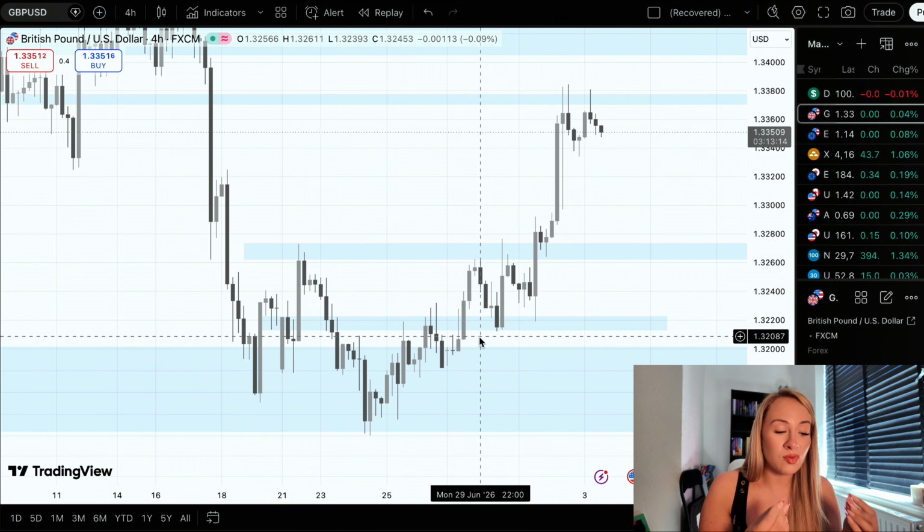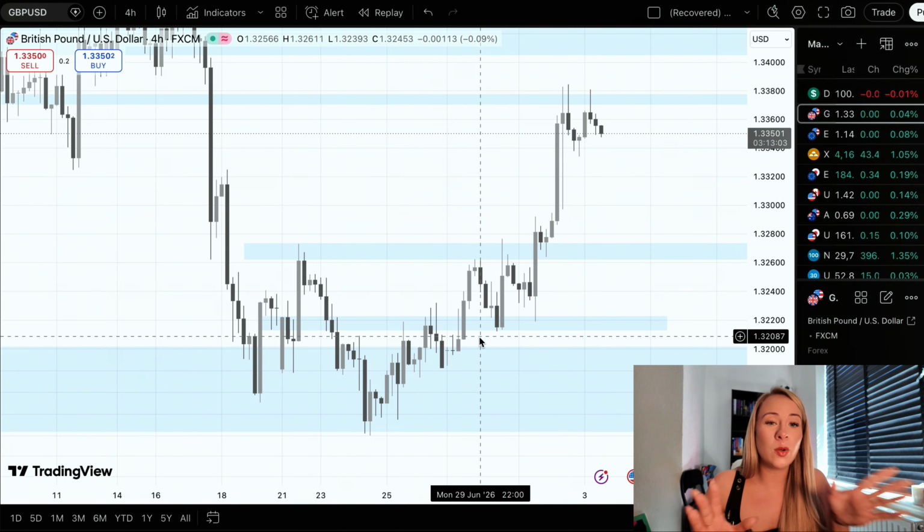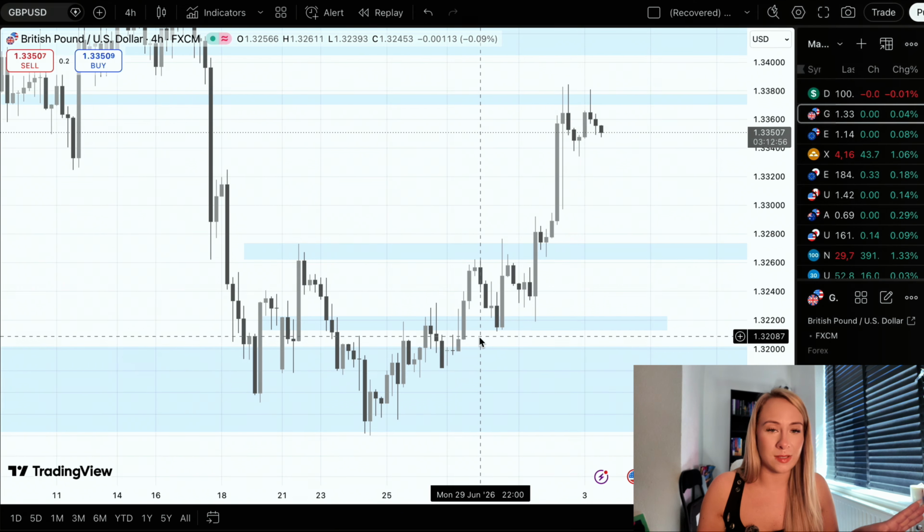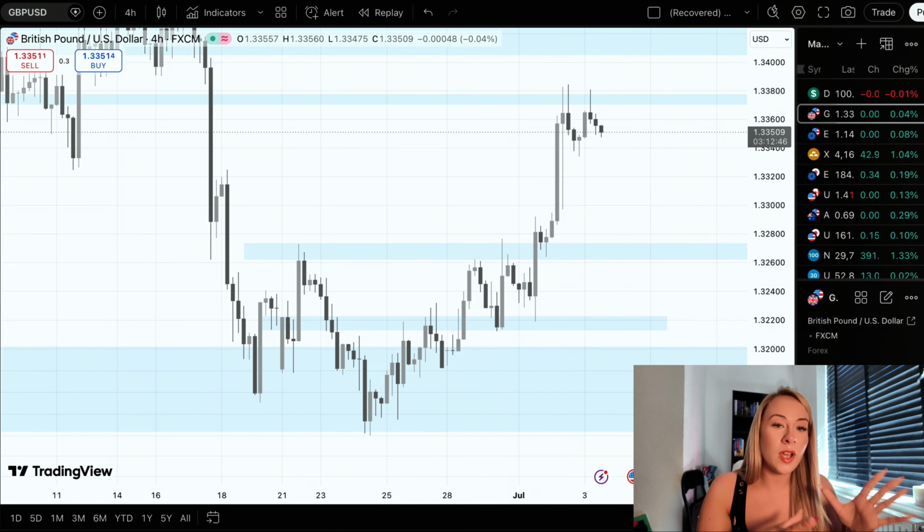And support and resistance is really the fundamental basis of trading actual price action. Like, yes, we can use the Fibonacci, the chart patterns, the candlestick patterns. We can implement all of this. But if you don't have your support and resistance on point, none of that matters. Nothing else matters. I have been trading for almost 12 years. And if there's anything you're going to listen to when it comes to the things that I say, let it be this. Support and resistance is crucial if you're trading price action.